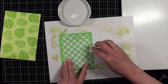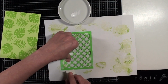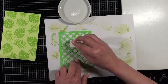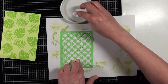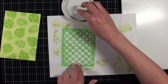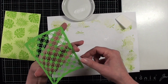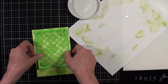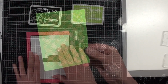So I'm just using some liquid glue and a makeup sponge to add adhesive on the back of my die cut. Sometimes I find this easier to do with really intricate die cuts instead of trying to get glue in very small places. So I'm just dabbing on a little bit of glue here and there on the detailed part of the trellis before I attach it to the card. And then once I've done that, I will trim around this so that it is right up to the edge of where the die cut is. So you can see what it looks like now.